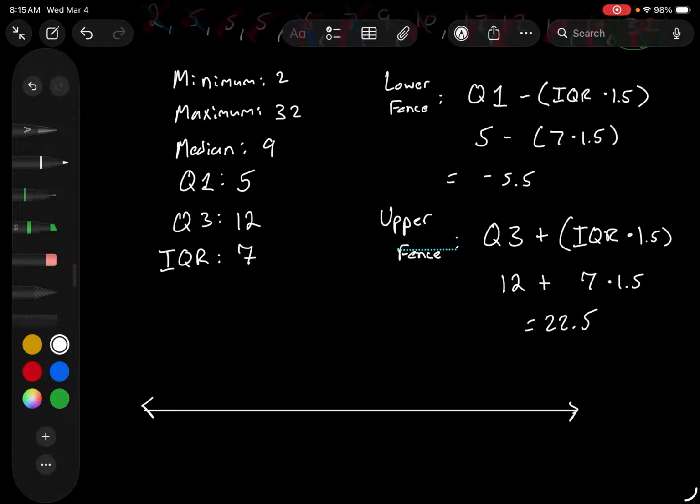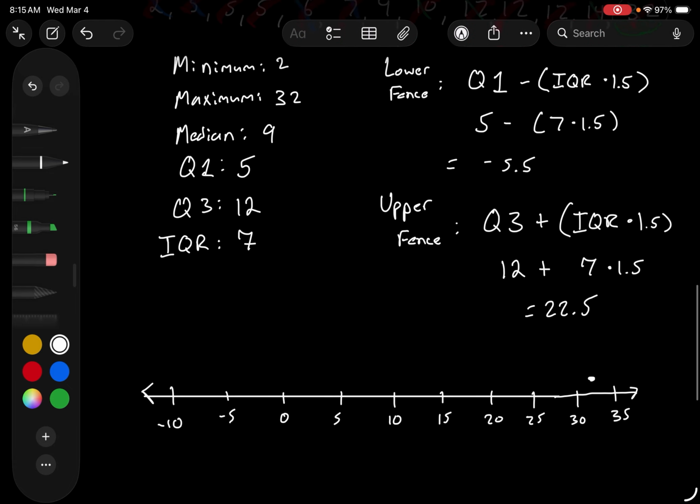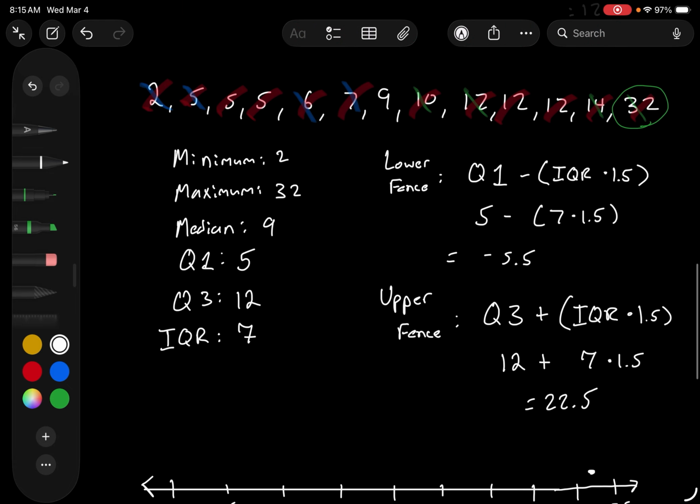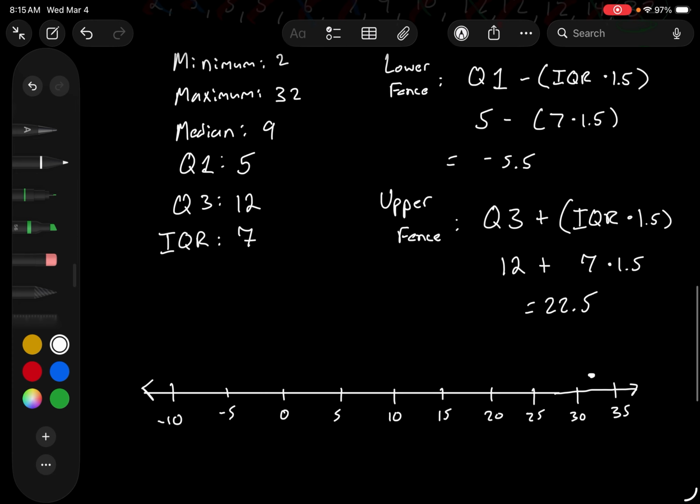So let's count from negative 10, negative 5, 0, 5, 10, 15, 20, 25, and just so that we can include this 32, let's make it a little bit longer, 30, and 35. So our 32 is going to be somewhere out here. We're not going to actually put it on the box and whisker plot because it falls outside of the realm of reasonable data. Our maximum value is now the number beside 32, which is 14.